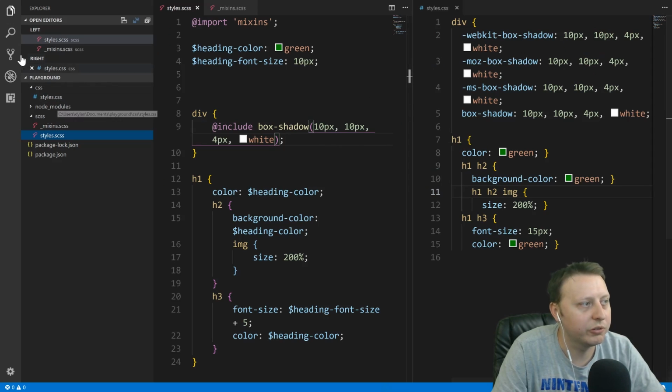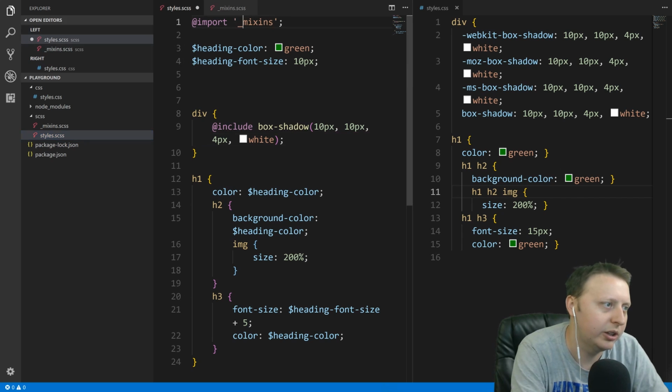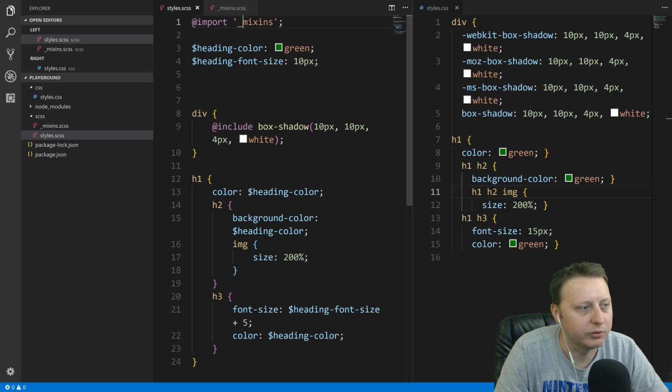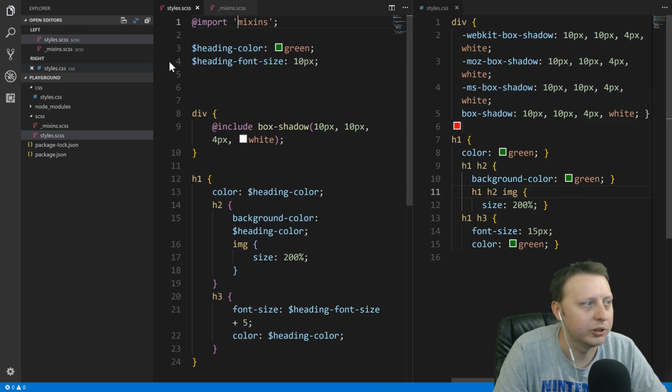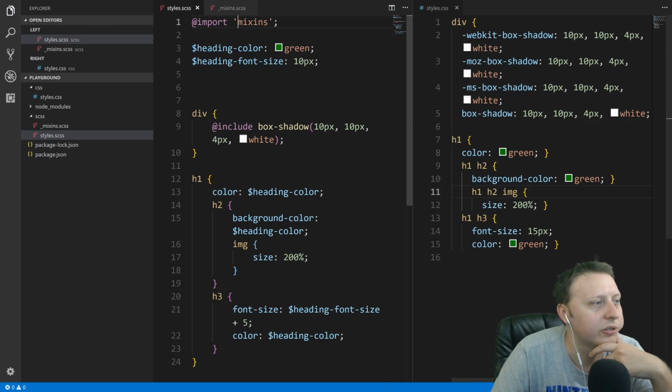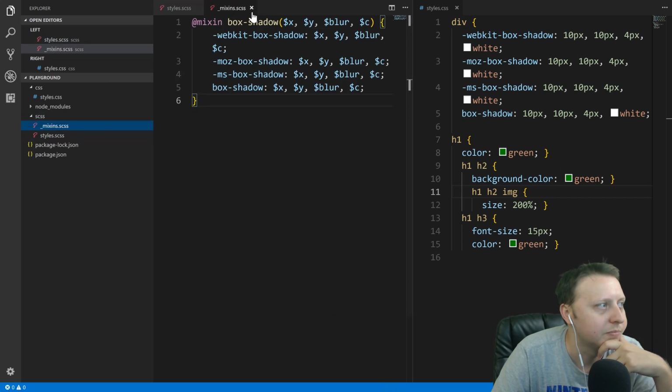So this is what's referred to as a partial, and this is how we would import other ones. And I think we could import it like so, but it doesn't matter. Typically, for readability purposes, you just import it like that, because SASS knows that this is a partial and to treat it as such. So that's partials.